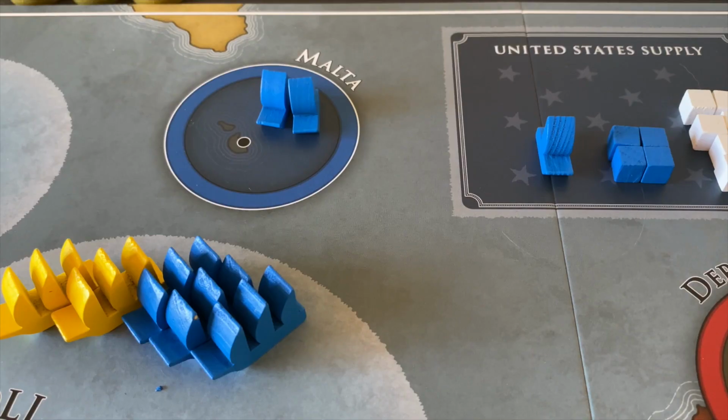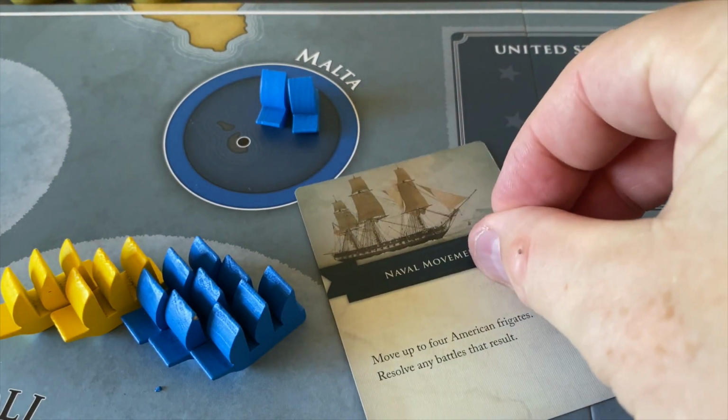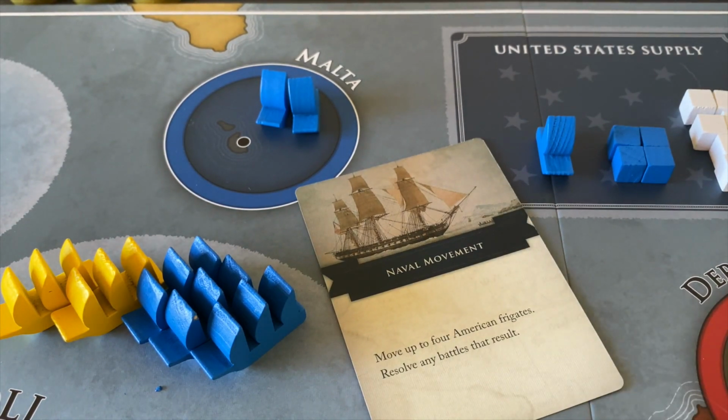As the US player for our final move of 1802, we're going to discard this naval movement card. There's a number of these in the deck, so I think if we absolutely need them, we can get more. It's a handy card to have, but I don't think we need it now, and I don't think we still have to worry too much about Tripoli raiding. So I think we've got some opportunities here to really build up our offensive forces for later.